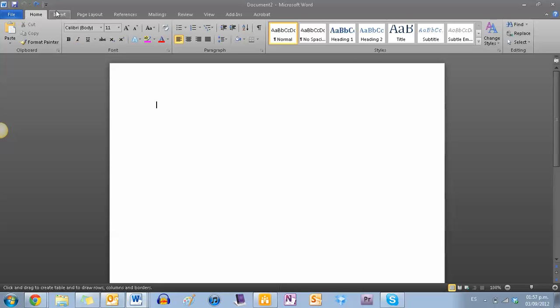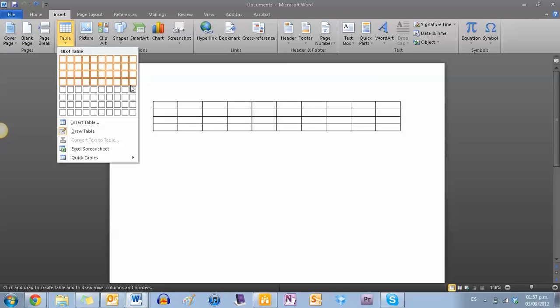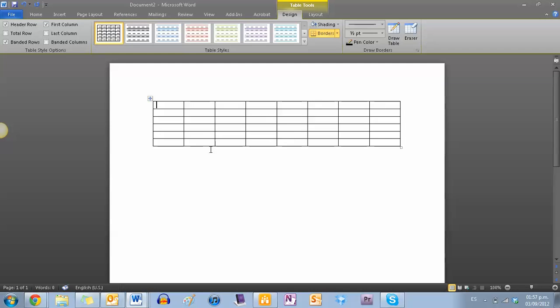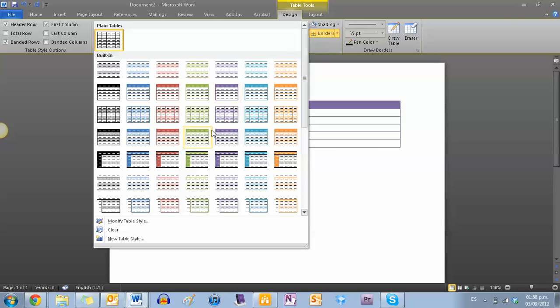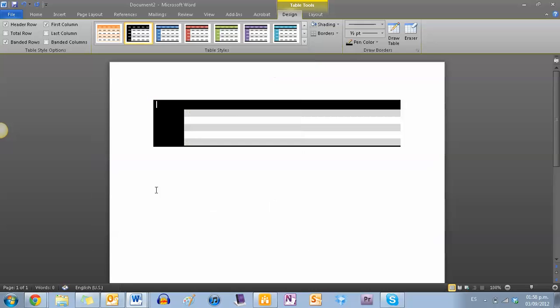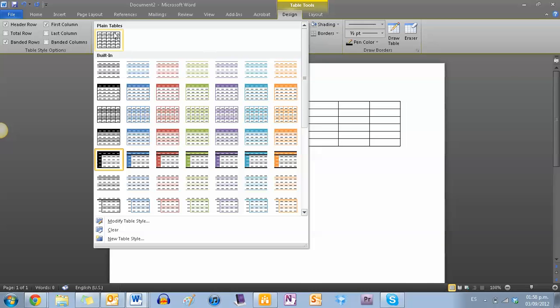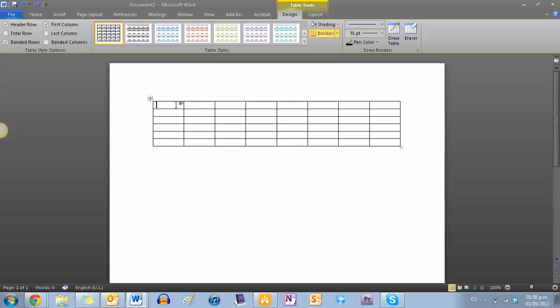Okay, so I'm right now just going to click on Insert Table, and I'm just going to click on an 8 by 6. Okay. Once you do that, at least in the newer version, it gives you the options of what you want your table to look like. There might be different reasons you would want different styles. So play around, see what you like, if you have anything specific that you want to do. But for now, I think we're just going to stick with the original plain table.